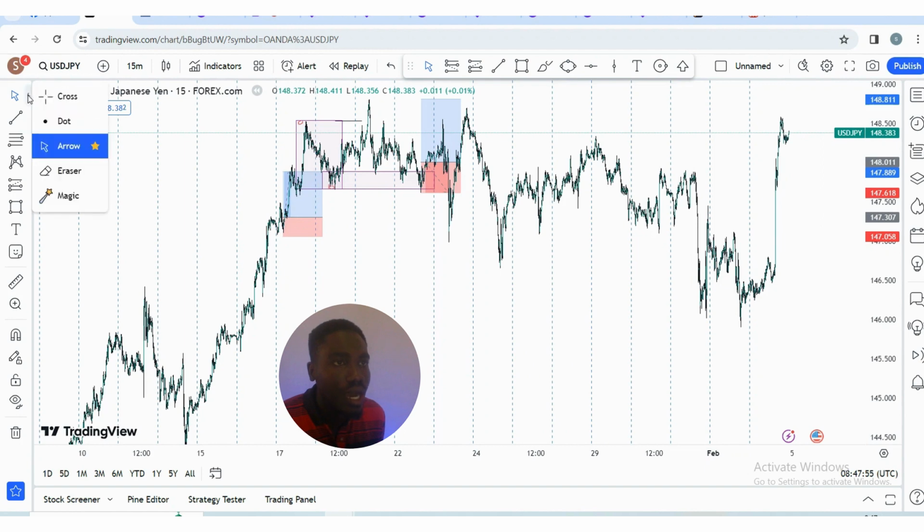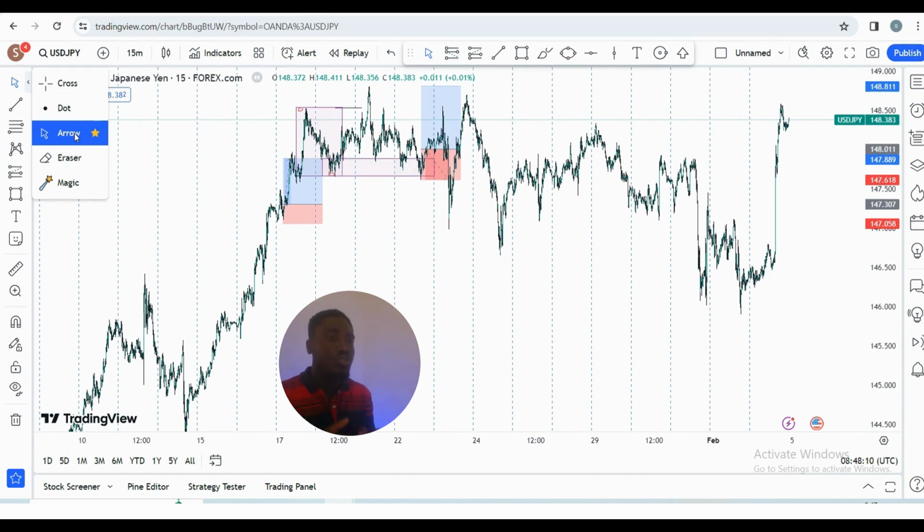When you hit on that arrow, it gives you access to pick any of the cases that you want. I use the cross, the dot, and the arrow, but normally I'm most with the arrow. One thing I want you to take note of is that there's a star around the arrow. The star means favorite.